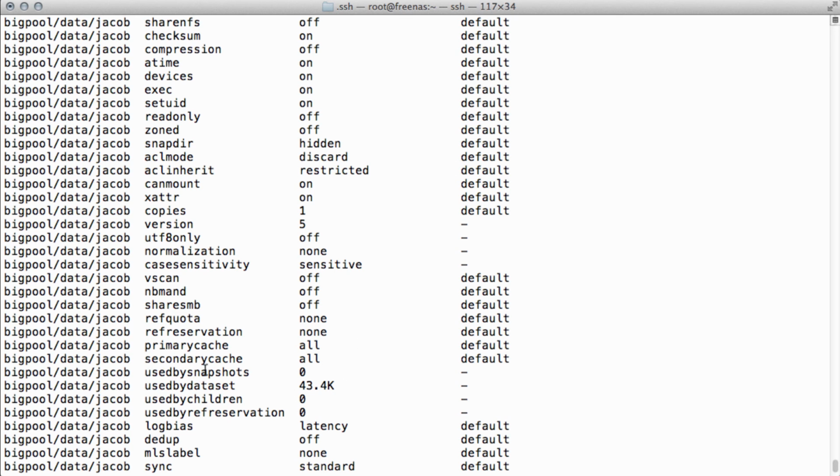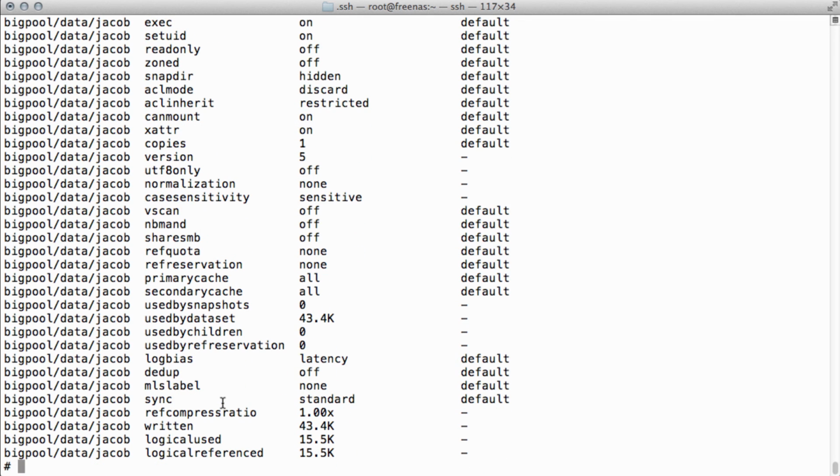We also have how much of the space is used by snapshot, used by children. And there's this log bias. This log bias actually is put in basically for databases. We have the ability to set this for latency or throughput. So when ZFS first came out, we did a lot of databases with it, and we would take tables and logs and make those data sets latency centric, and then we take the big table spaces and make them throughput centric. So we could do that per data set.